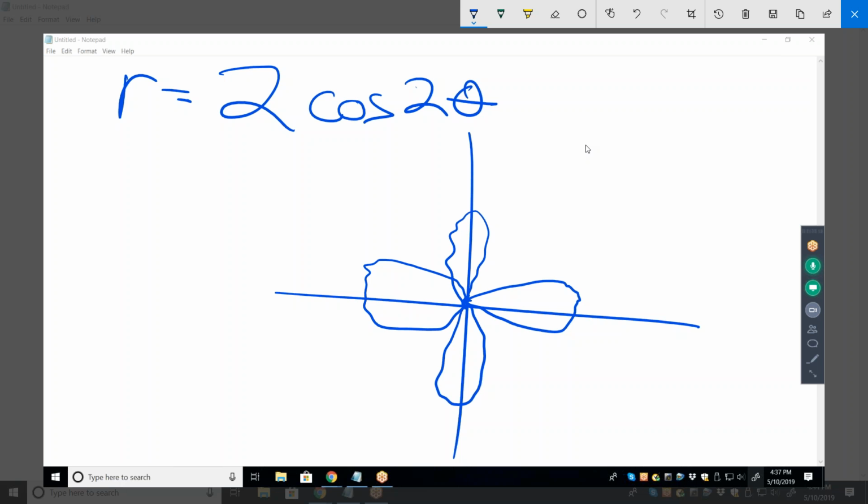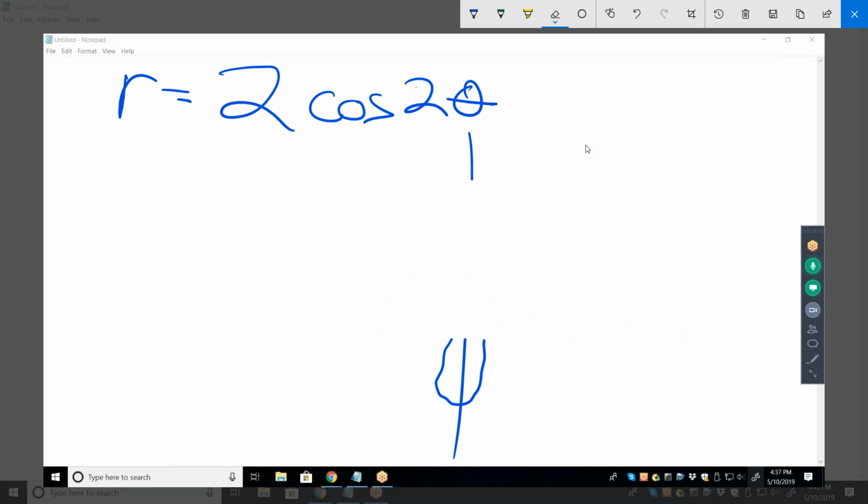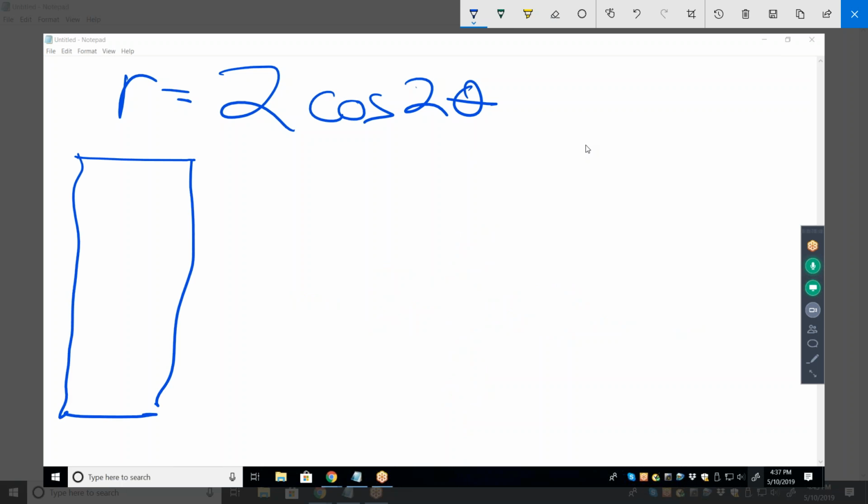Did we go through how you actually graph these? Yes, I think we did a couple, using a table. In other words, let's just do this one, just so you can see how you get that rose curve. I won't do a lot of points, but we can certainly get started. That's the way all the tables look.